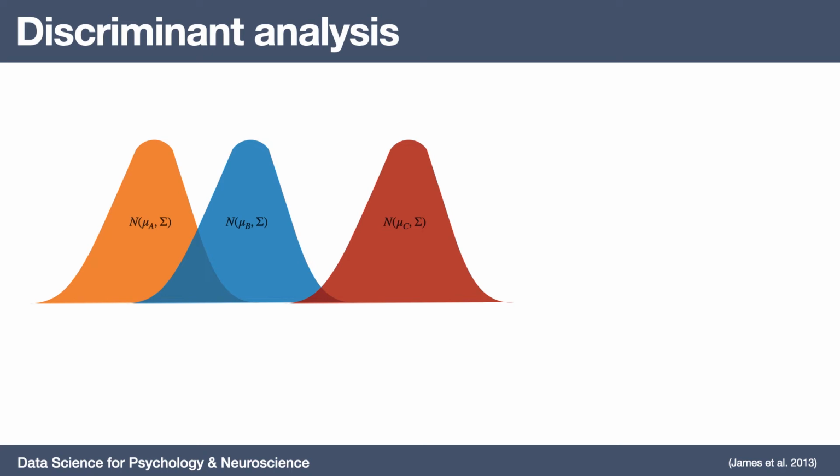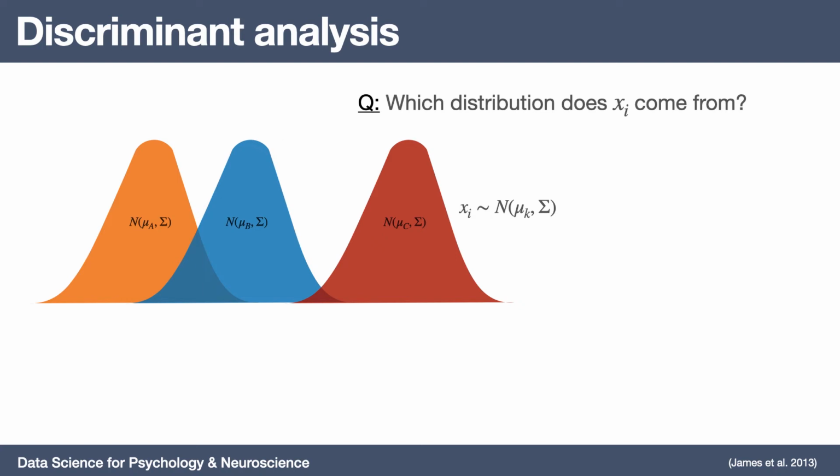And the idea is that the series of x observations you get are sampled from one of these distributions. The question is, if I get an observation, xi, which distribution is it generated from? Which distribution does this particular observation come from? So what you have to learn are discrimination boundaries between distributions. As x increases, it at some point transitions from probably coming from distribution A in orange to distribution B in blue. As it further increases, it probably comes from distribution C in red. And the trick is to infer the underlying distributions that could have generated the data, and for every observation, pick the distribution that most likely produced it.